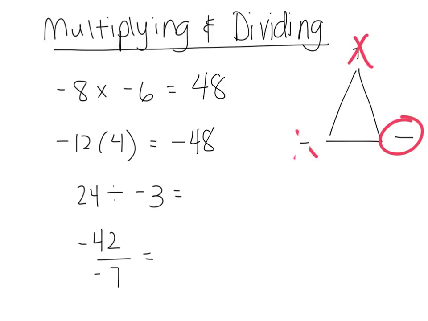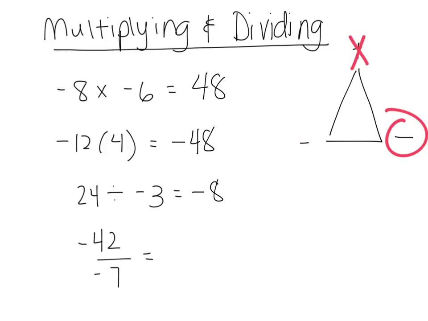And that's it. The same thing works for division, so I have two different division problems of the way you will be seeing it in 7th grade. The first division problem is just like you've seen for a while, 24 divided by -3. 24 is positive, so I'm going to X out the positive symbol. 3 is negative, so I'm going to X out the negative, and this negative is left over. So that means our final sign for our answer is going to be negative. 24 divided by 3 is 8, so my answer is -8.